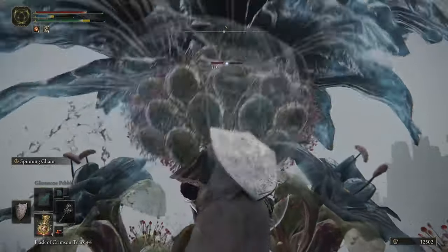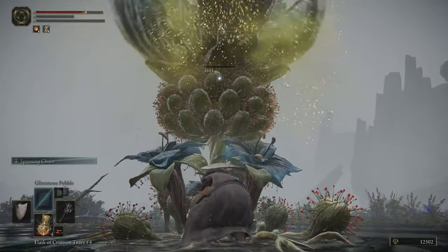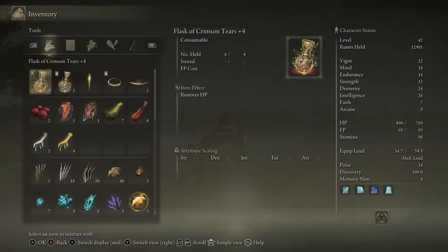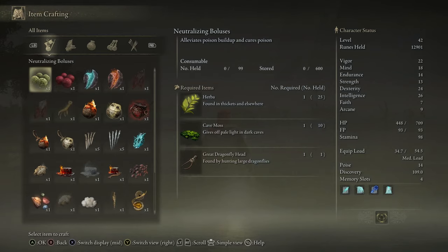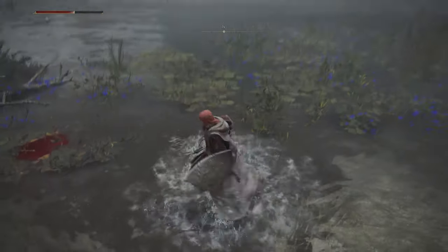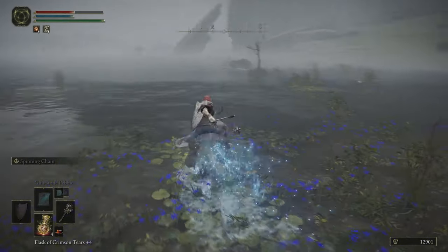Oh, I missed the timing on that. I really want to see what that looks like. Come on, break your poise again. Do I have any more poison boluses? I do not. Please tell me I can craft them? Yes, just one more. I can only craft one. Oh no, I gotta be careful. Poison bloom, cracked crystal, Miranda powder. I don't think I want to fight anymore. This takes so many resources.